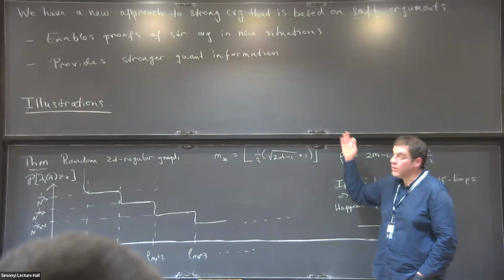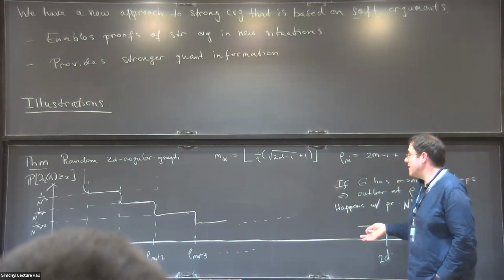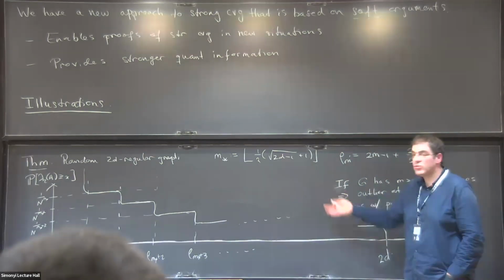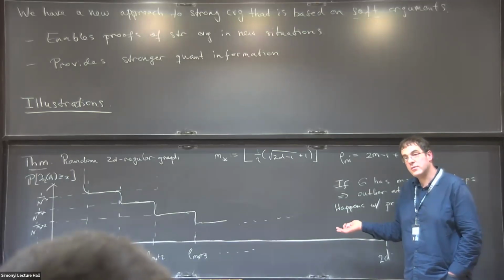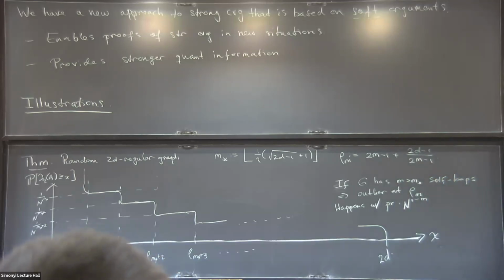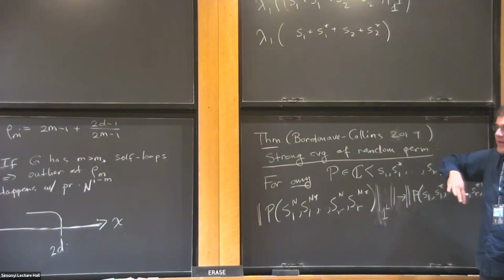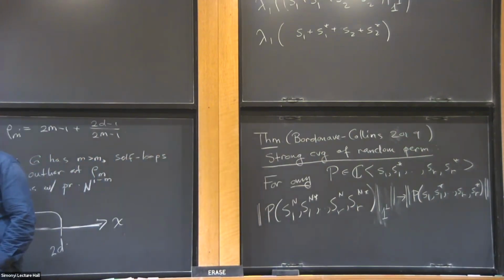If you choose a different model, and we could choose different models if we wanted to, we didn't do it, but then in theory, if you do a whole analysis, you can draw such pictures, and you should be able to understand, if you work hard enough, what is going on. And you would expect it still to be controlled by local issues in the graph. That is very much the understanding that we have of random regular graphs, and as you will see, it played a huge role in the proofs of these results. For us, it doesn't turn out to play any role in the proof, but if we push hard enough, we are able to actually get a complete picture.